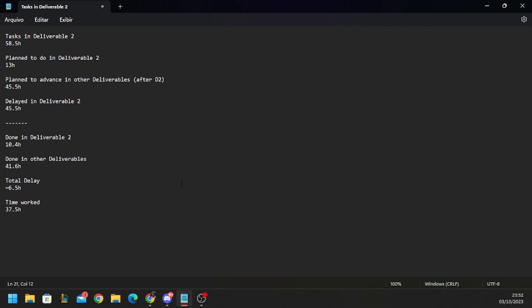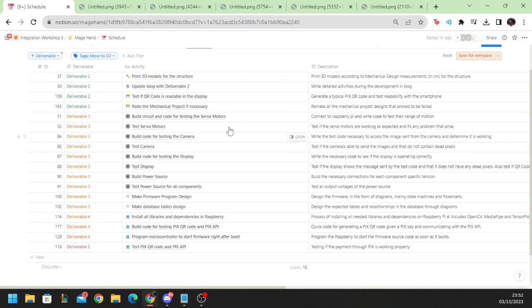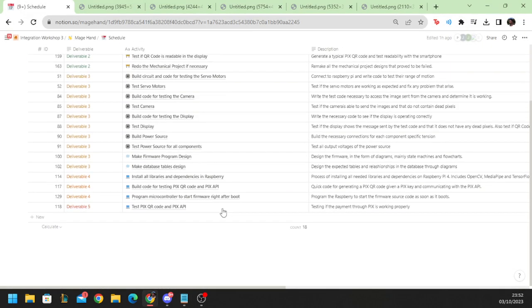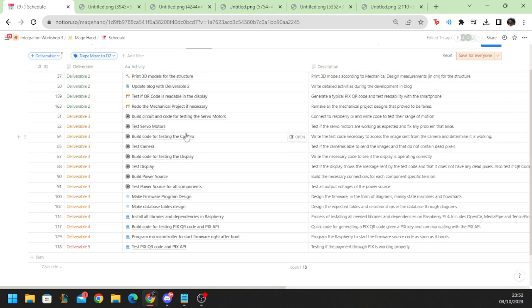We know we should advance other tasks, but a lot of tasks are dependent on others, so we don't have tasks that we can advance, because a lot of tasks in Deliverable 3 needed Deliverable 3 to be done.